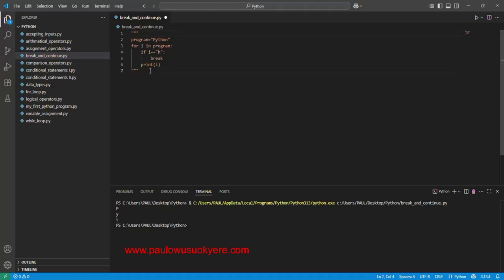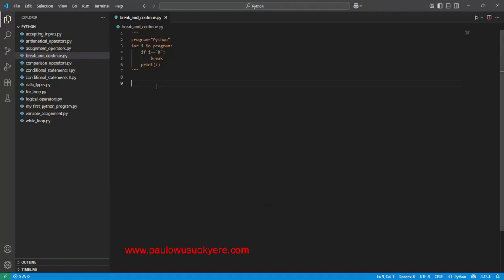And type another example. Okay, so now we are going to look at the continue. So now I will type program again. Program equal Python.